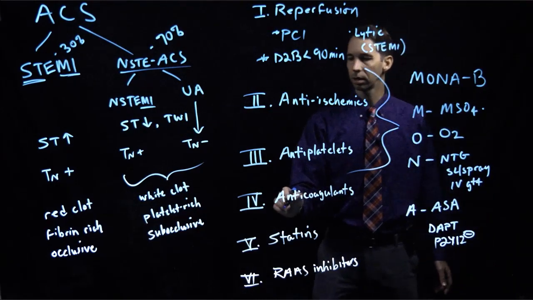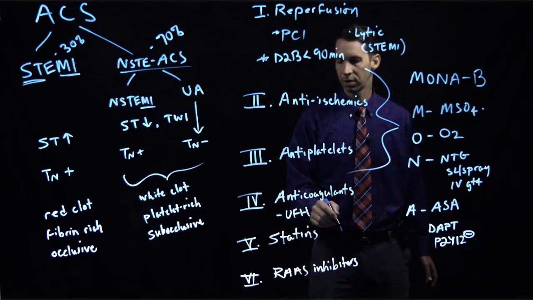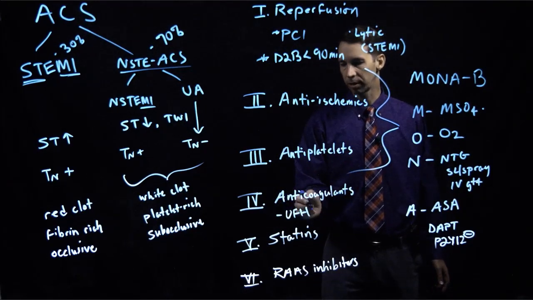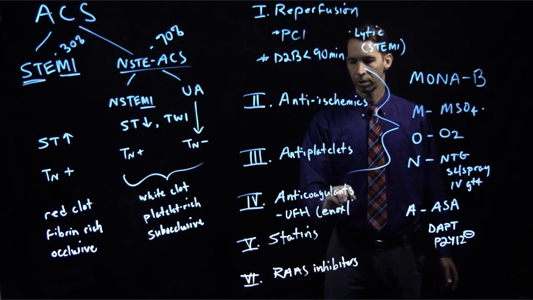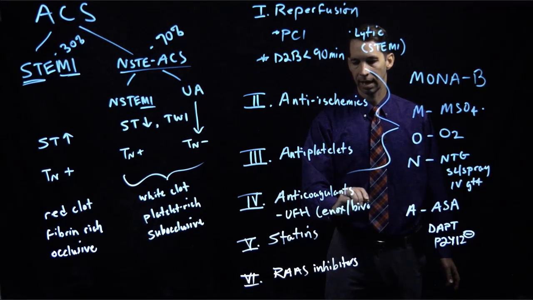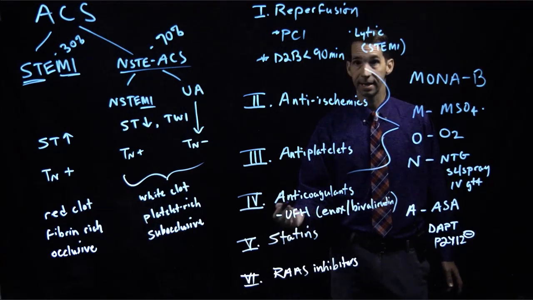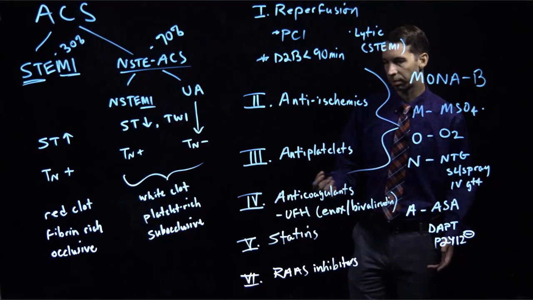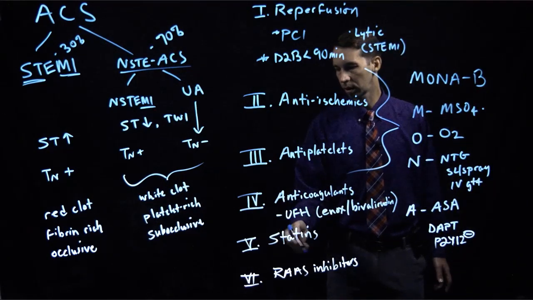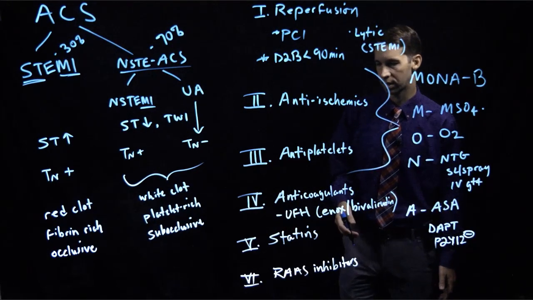So kind of back over here, frequently in the hospital we do use unfractionated heparin, but you have other alternatives as well, such as enoxaparin, or even bivalirudin if it's going to be used in the cath lab as an alternative to heparin. Right, we have statins, so think high-intensity statins. We want to think about an example regimen like atorvastatin 80 milligrams, which has that pleiotropic effect and would work more quickly than just the lipid-lowering effects, which takes a little bit more time.